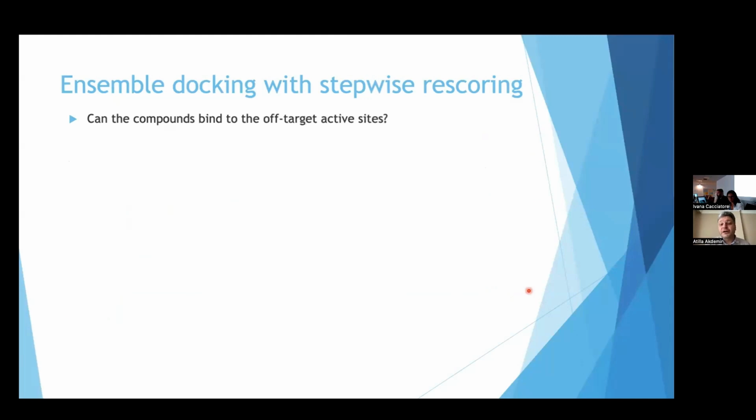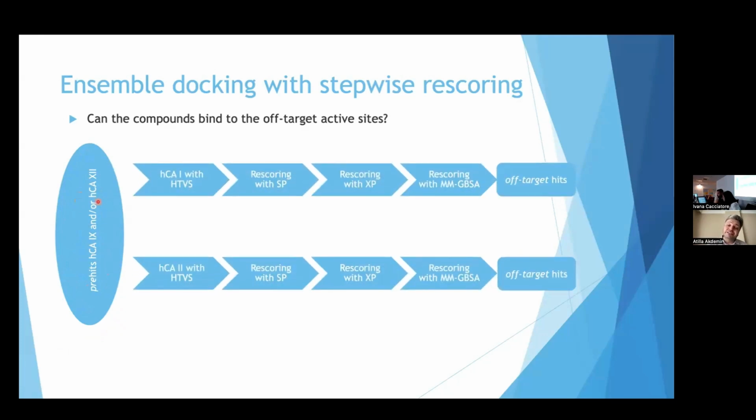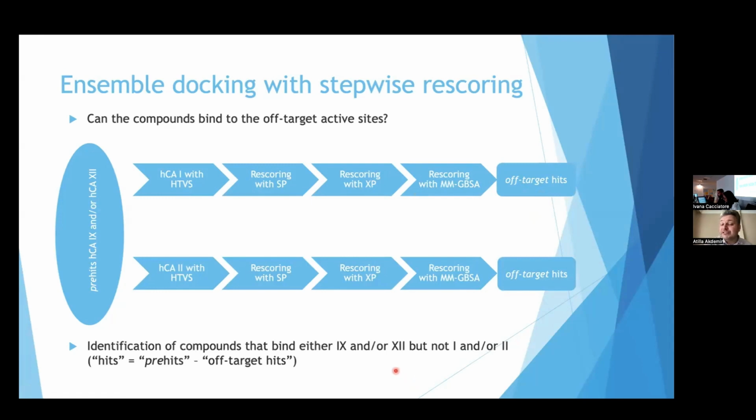So then the next step was, okay, now we have performed the screening, we have selected the compounds that we expect to be active to bind to either 9 and or 12. Then the next question was, of course, would these compounds also bind to 1 and 2? And if yes, we would like to filter them out, of course. So we take the pre-hits of 9 and 12, and the pre-hits were then docked inside 1 and 2 using exactly the same procedure as I described in my previous slides. And then we know the off-target hits. So which compounds are expected to bind to 1, which compounds are expected to bind to 2. And then this simple formula occurs. This is our selection criteria.